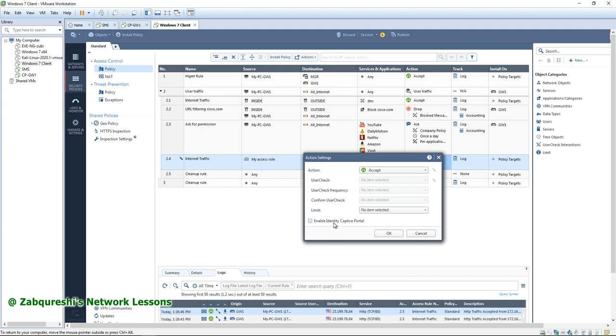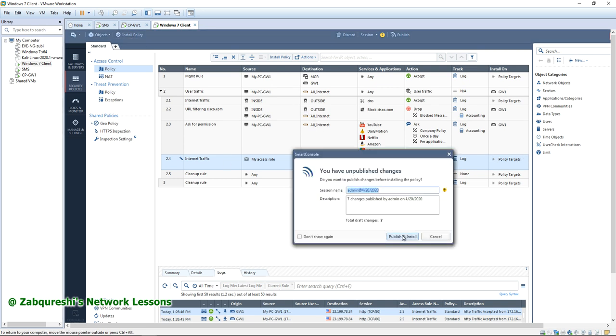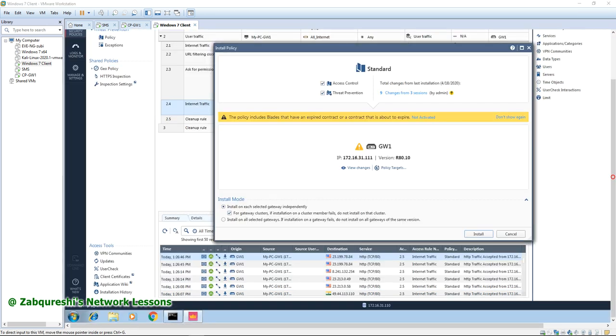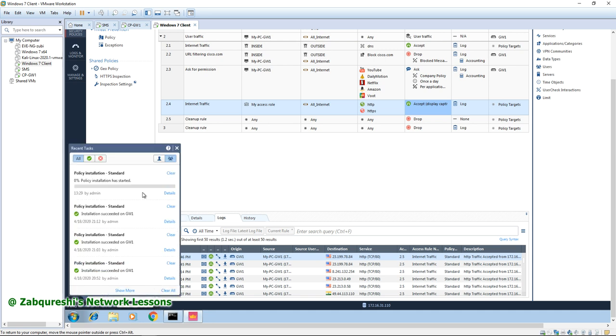I can say enable captive portal. Okay, and then I'll push this policy, and we'll wait for the installation to be pushed to my firewall.